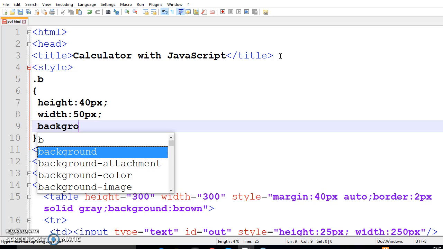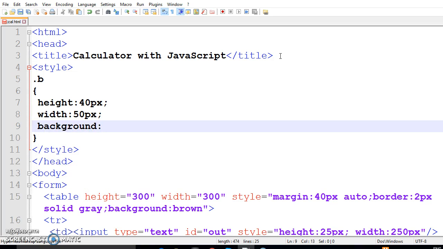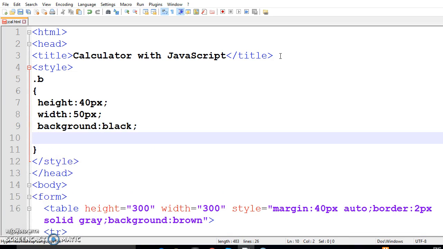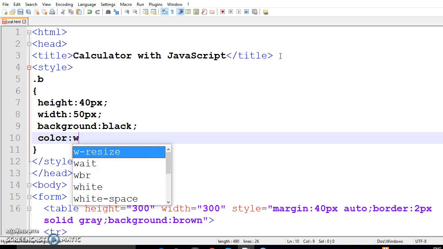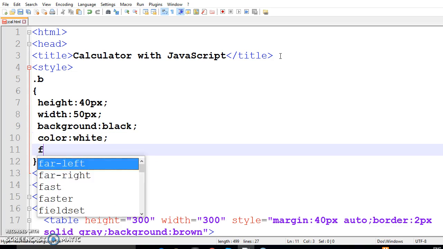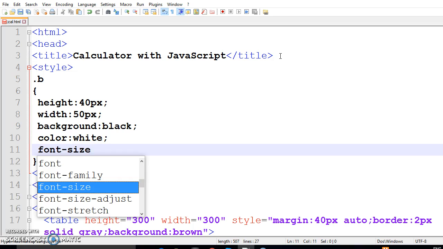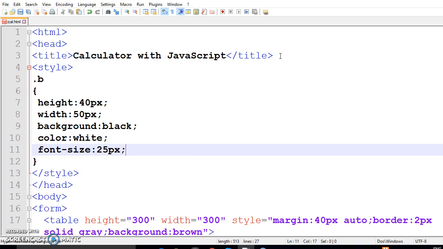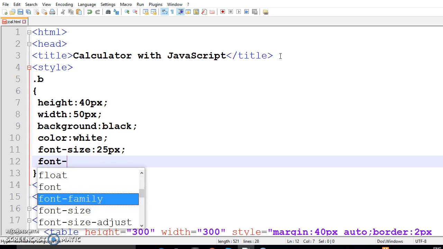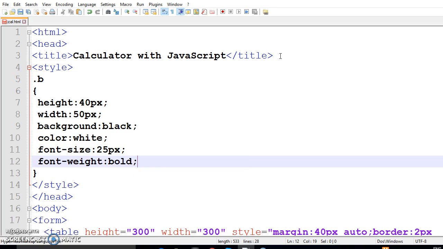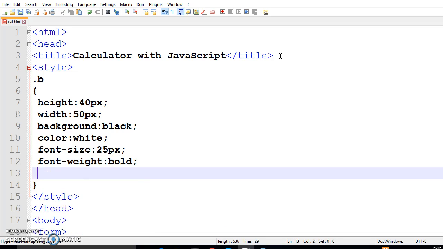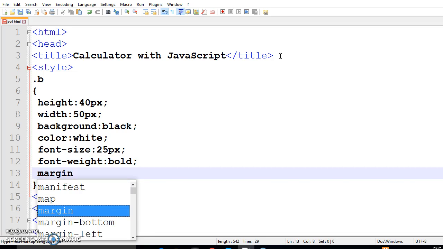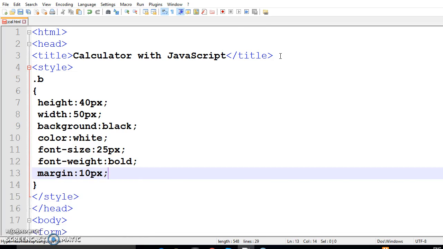So background is black, color is white, font size is some 25 pixel, font weight is bold, and do I need anything else? Margin is 10 pixel. So do this and check your preview.